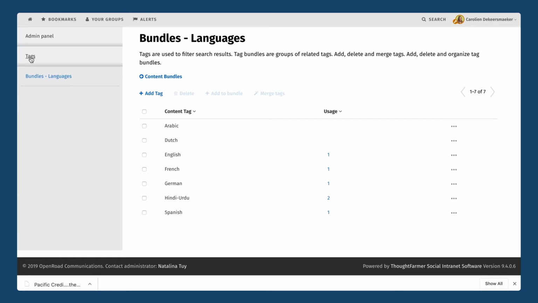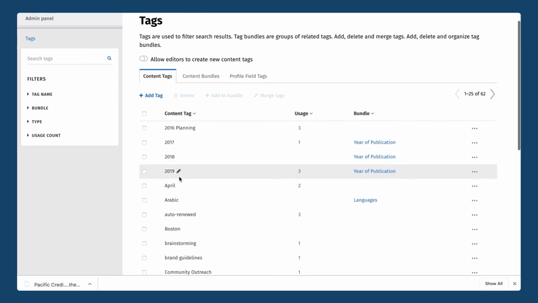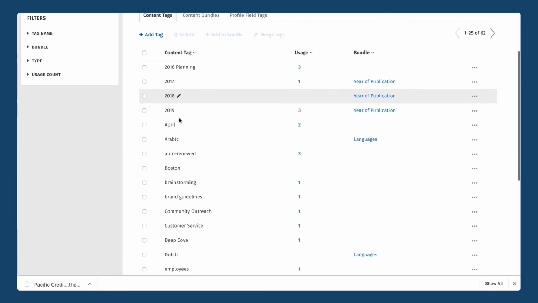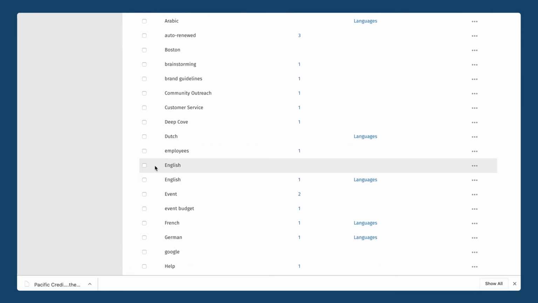Now, one other thing that you can do here, and again, it's kind of like a spring cleaning feature for administrators, is you can take a look at all of the tags that are being used throughout the site. And sometimes you might run into a situation where you have duplicate tags. Or you could have a tag that's called employees starting with a lowercase e and one that's employees starting with an uppercase e. Now, at some point in time, and especially if there's 3 or 4 different tags that are actually signifying one keyword, one with a capital, one with a lowercase, one that has a typo in it, you're able to easily merge those all together here.